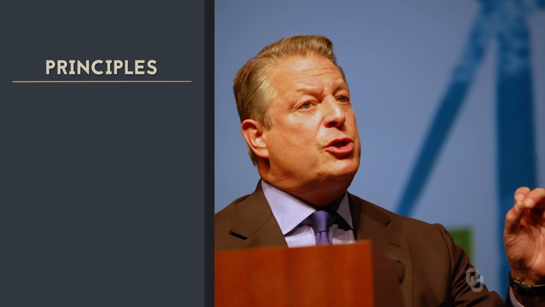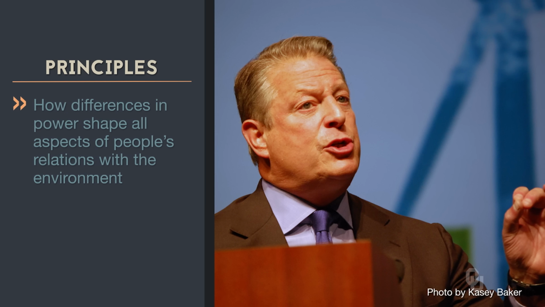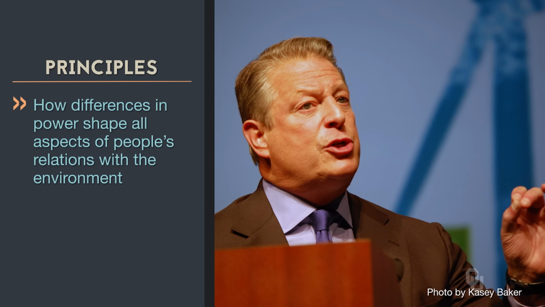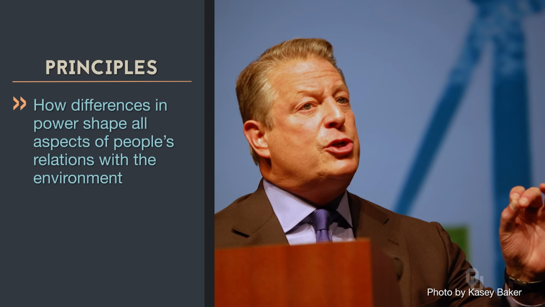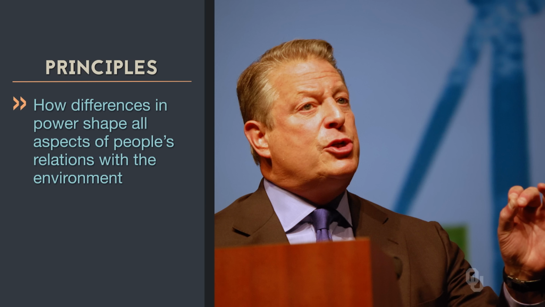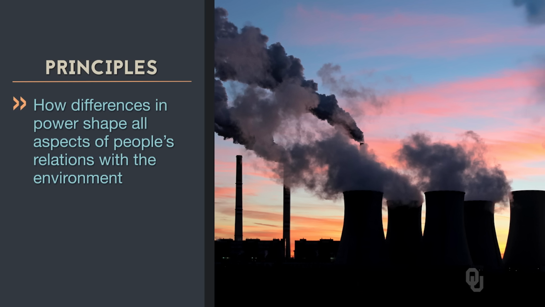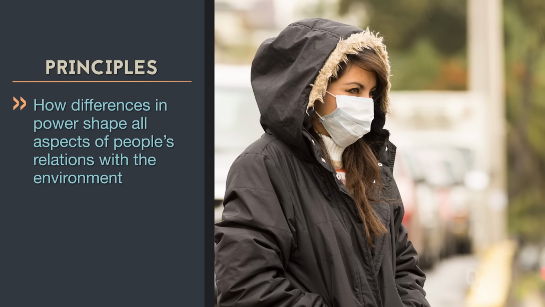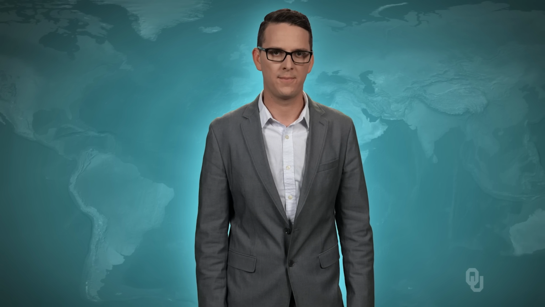Clearly then, another common concern among political ecologists is power, and how differences in power shape all aspects of people's relations with the environment. In part, this is about how the costs and benefits of environmental relations are distributed. We study who has control over particular landscapes and resources, and who suffers the negative consequences of particular activities. But it's also about who has the power to institutionalize their vision of the environment and of the human role therein. Many studies by political ecologists show how dispossession of resources by powerful actors goes hand in hand with the imposition of those actors' assumptions about what the environment is and how humans should relate to it.